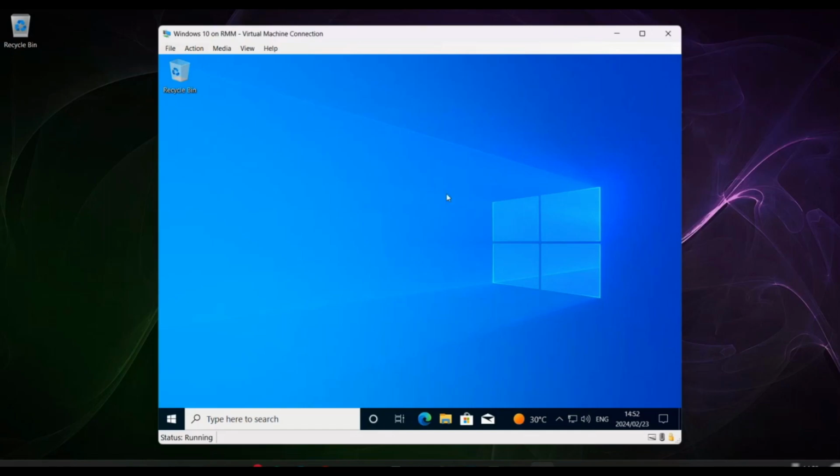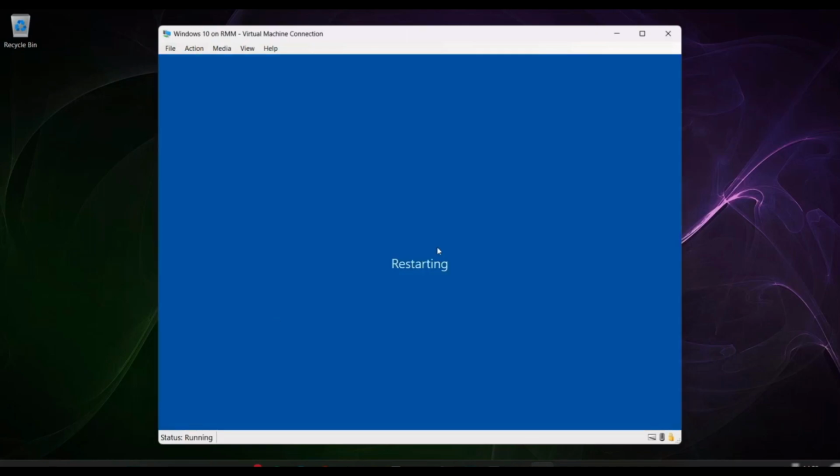Just wait for the machine to get the reboot command, just so that we can see it restart. There it goes.